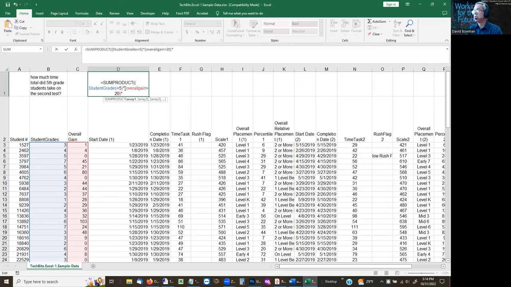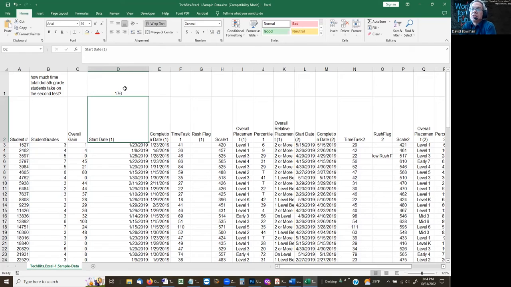Times, another parenthesis, time task 2. So it's going to look across each line. If the student grade is 5th, that's a 1. If the overall gain is greater than 20, that's a 1. And then what's left? Time task. So 1 times time task. That'll be a value. It's going to go through the entire list and add them all up. The 5th grade students that had greater than 20 points gain took a total of 176 minutes.